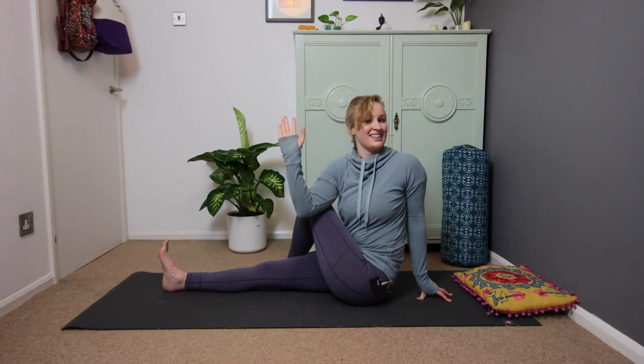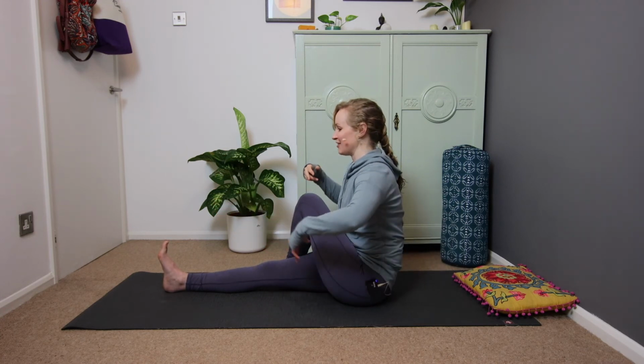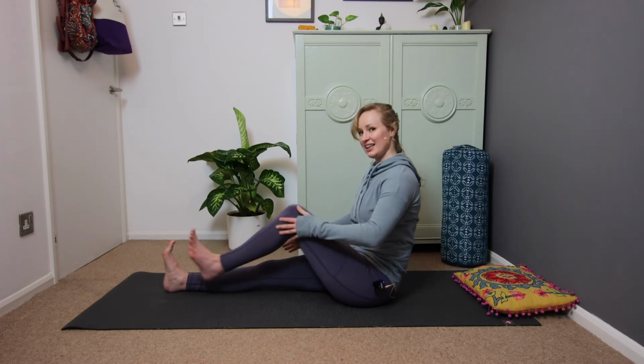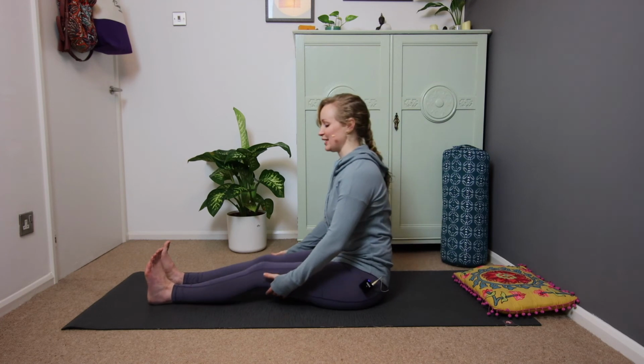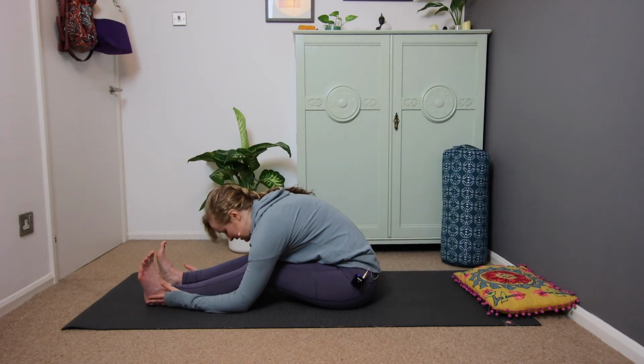Wonderful. And again, nice and slowly, enjoy this movement coming out. Unwind back round to the front, uncross that leg, lengthen it away. We'll have a little bend in the knees and fold forward. Take a moment just checking in with the body, noticing how the body feels.